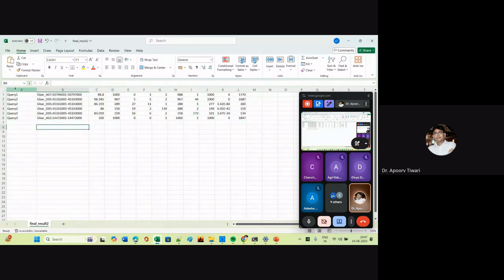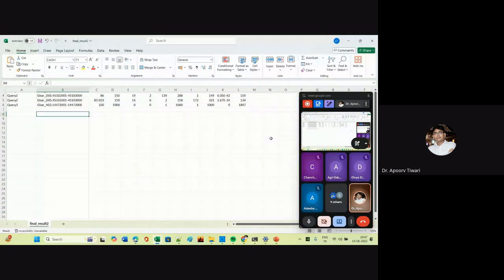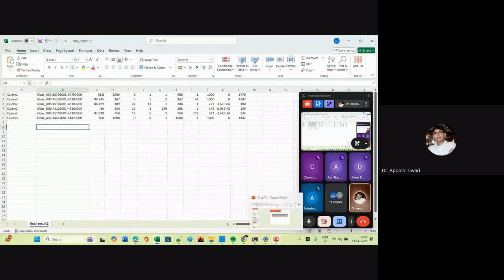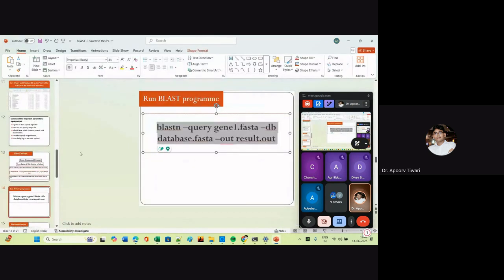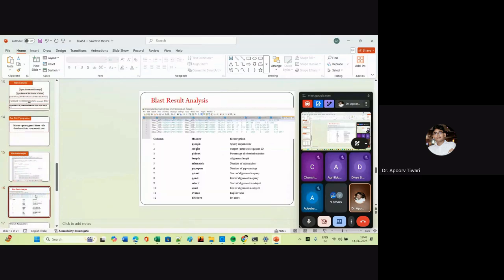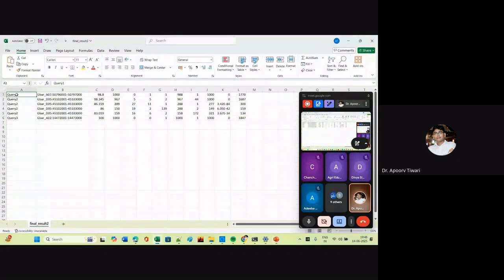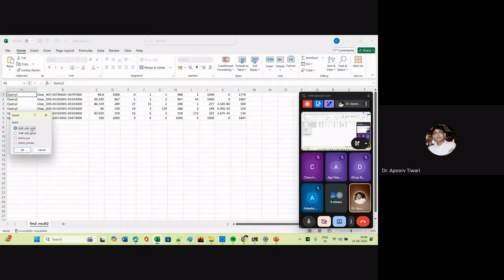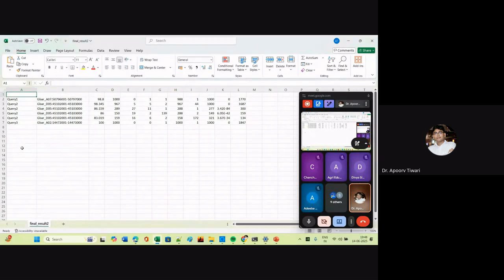Likewise, you store this result, and you can put your header on that file. From here you can paste: the first one is the query sequence id, subject sequence id, percentage identity, length, mismatch, gap, whatever. You can paste these headers into your Excel file by inserting one row and pasting all the headers.